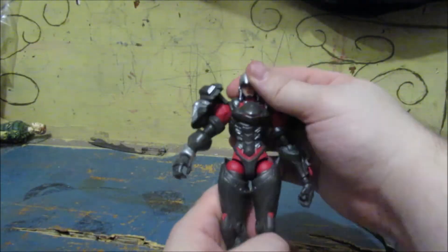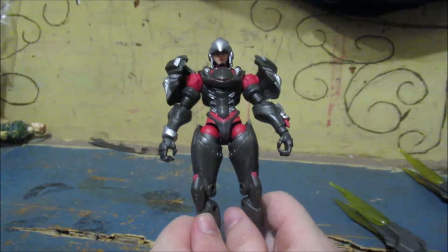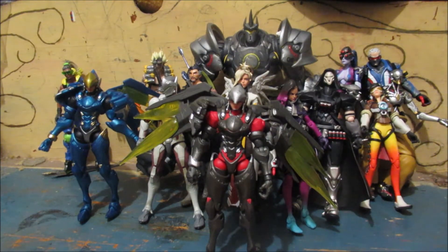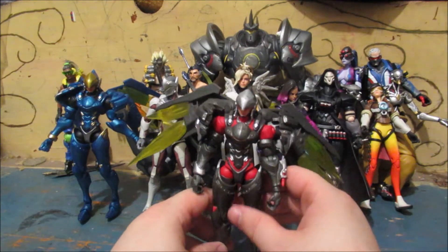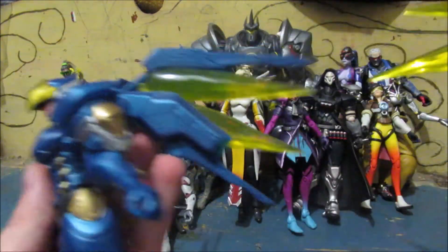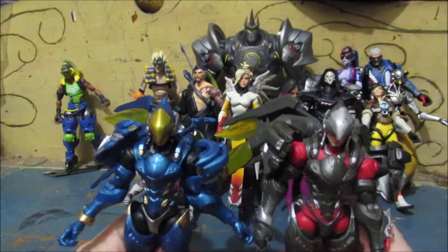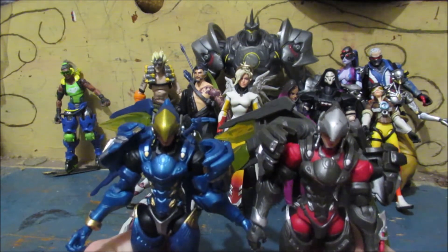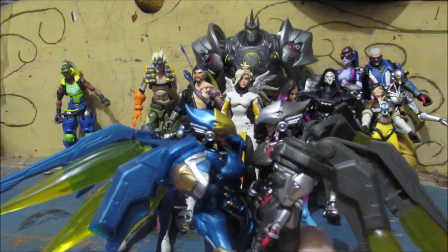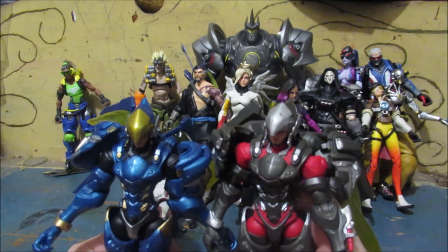I wanted to be really quick with her because I've already got another one that I've already shown off. So let's get into some size comparison. Here is the new Pharah with all the other Overwatch figures I have — she's kind of tall, taller than most. Now I can show you the comparison I was talking about with her wings. If you notice, I messed up her wings — I put them in a bit differently on the previous one. They're pretty much identical in size. The black one might be a bit taller than the blue one, but it's very hard to notice.